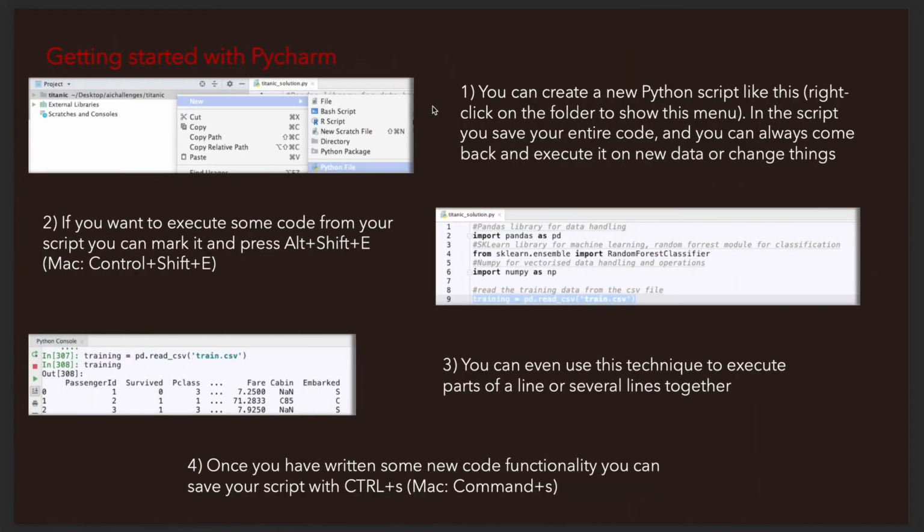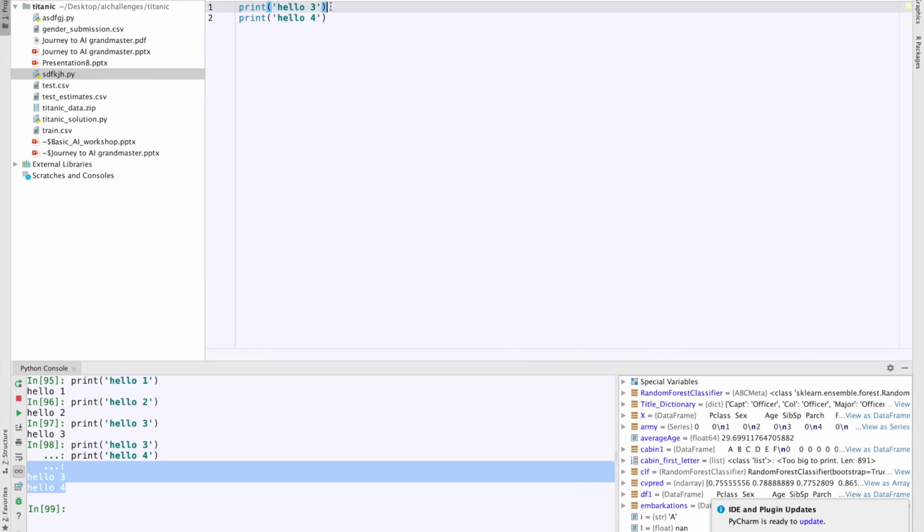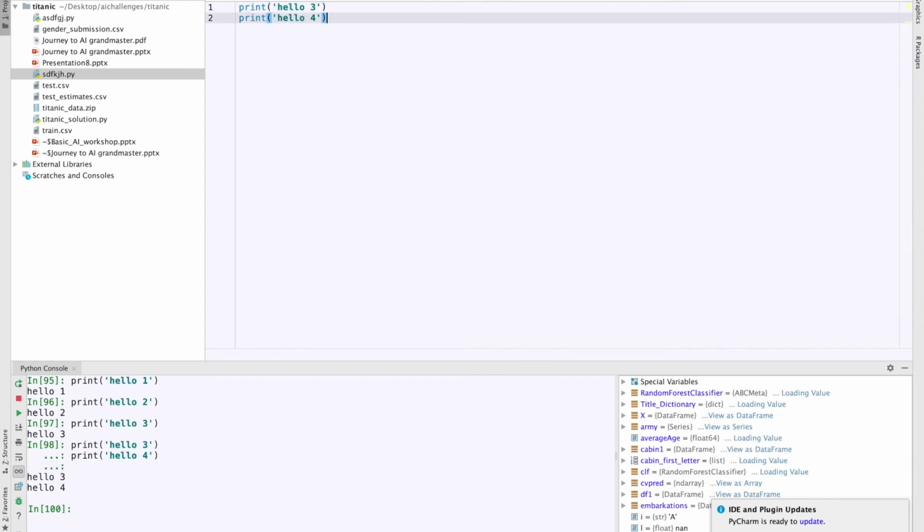Now there's some more cool stuff you can do. One thing that you just saw is I was marking the code and then using a shortcut on my keyboard, in my case Control-Shift-E. Most likely you're going to have to use Alt-Shift and E on a Windows machine. And that's so handy. So if I, for example, wanted to execute only parts of the code, let's go back. Okay, let's say I just want to execute this line. I haven't marked any code, so it's going to execute the entire line instead. It's going to do that.